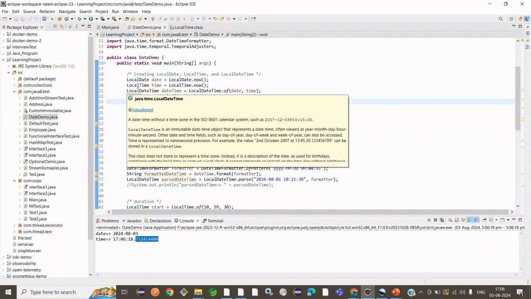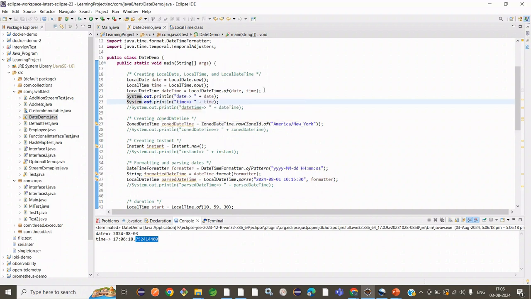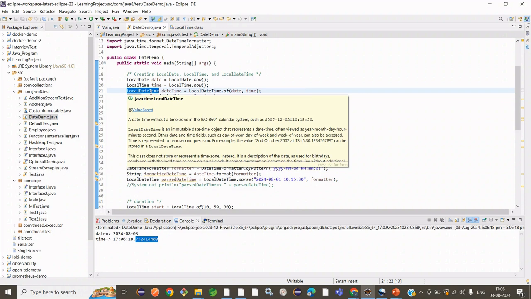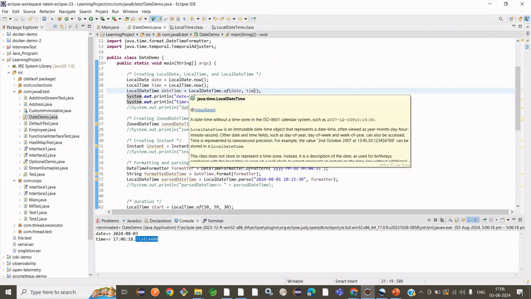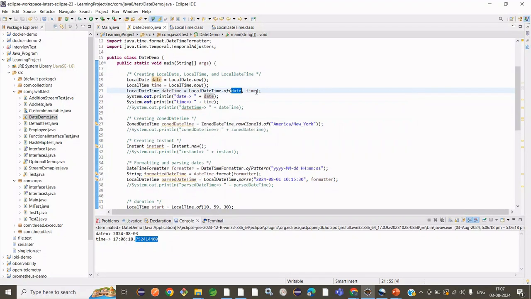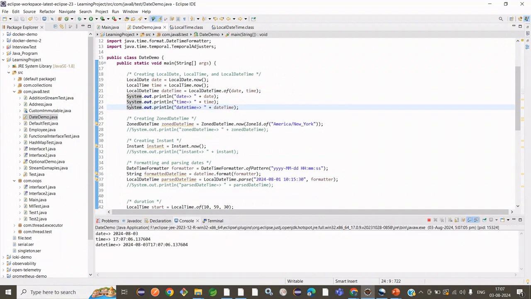If you want to print both date and time together, then we can do that with the help of LocalDateTime. LocalDateTime is a class which was also introduced in Java 8, you can see this in Java 1.8. With the help of that, you can print both date and time. This will be the date and this will be the time. So let's print the date and time. We are going to run. So here we are getting the date, and this will be the time with second and millisecond. So we can get the date, the time, and the date and time together. Like this we can achieve it inside Java 8.